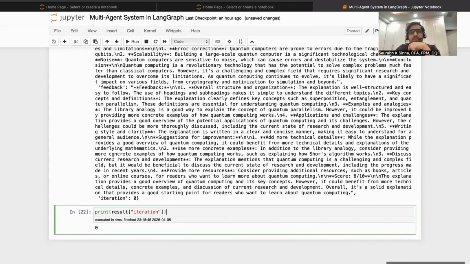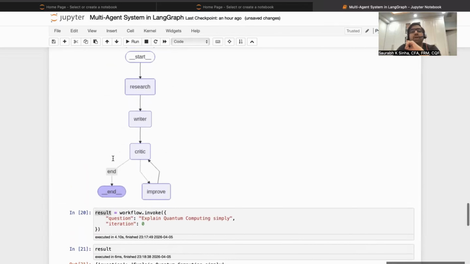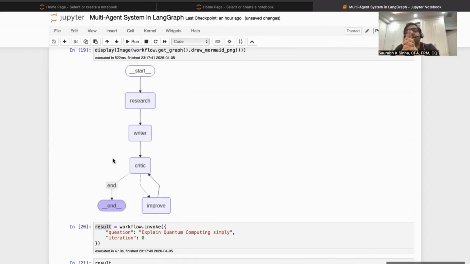Perfect. Now, what we have to understand here, the critical part is that this is a multi-agent system, and we implemented it in LangGraph. And from here, you can use any large language model, any architecture, any workflow, the way you want, the way you envision, the way you want to design, to create a multi-agent system in LangGraph. And that is the real power of LangGraph.